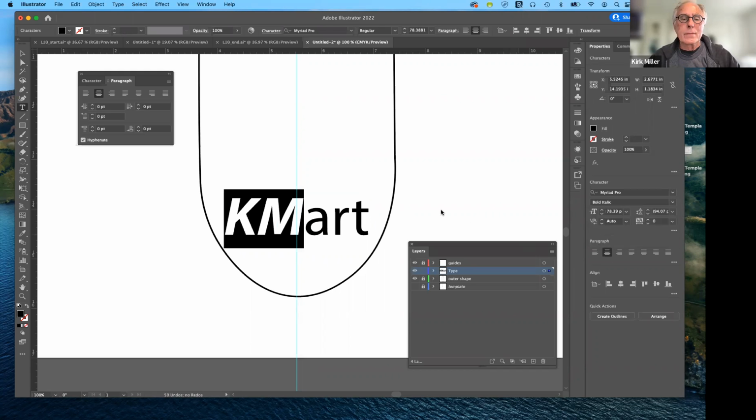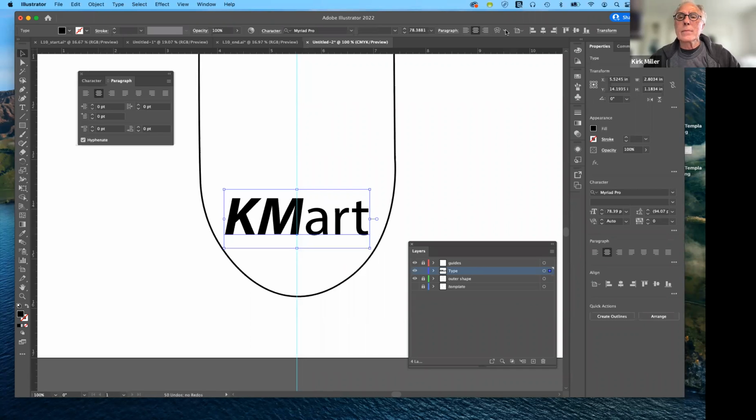Okay. And for right now, I'm going to leave it black. And with the type selected, to make it fit the curvature of the skateboard a little bit more, I'm going to make it with warp. And let's see what I can do to fix that.